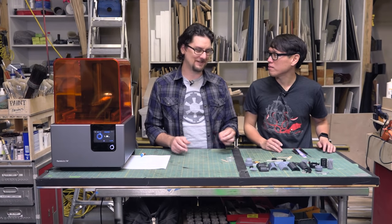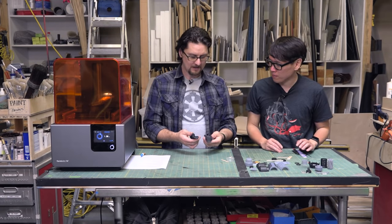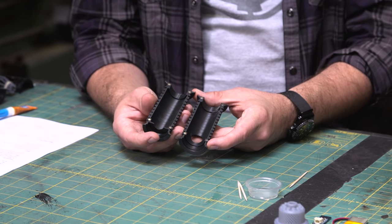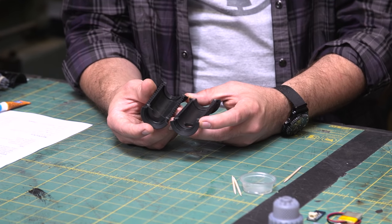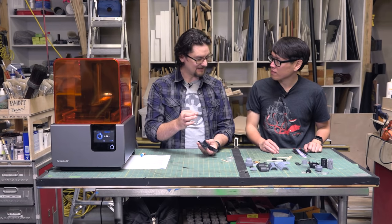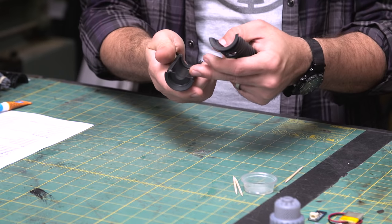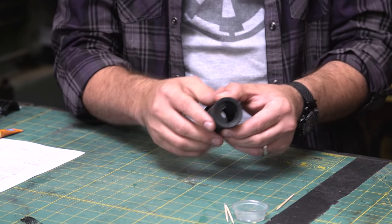Now, I've already done that because it's really simple and somewhat tedious to watch, but if we look at this, this is the top grip. We've embedded magnets in here, just glued in with some super glue. Now the only thing you need to be careful of there is making sure you get the poles right. Typically I would just have a stack of the magnets all stuck together and put one in each slot, then put another one on top of those, a little glue in here, and then squeeze them together. And then everything should be right polarity-wise.